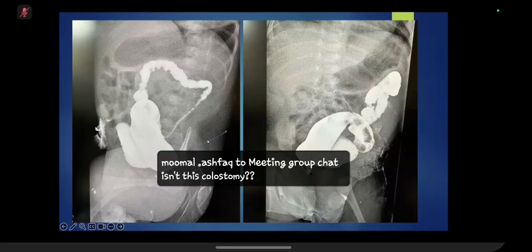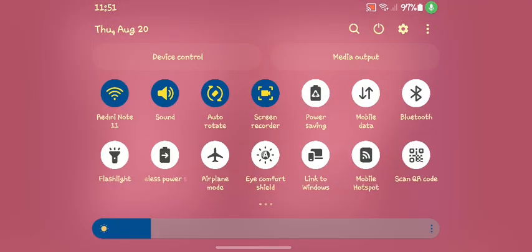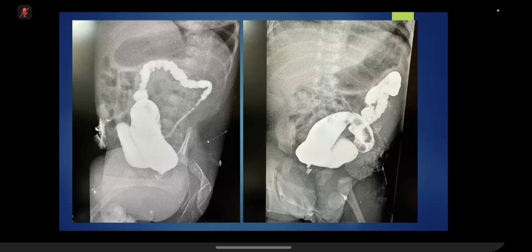You can see here the contrast going into the bladder. So this patient has a rectourethral fistula, and as the surgery was planned, they were trying to do the ileostomy reversal to relieve the previous surgeries and give the patient another chance. But when they saw this, they stopped the surgery because it would require extensive surgeries, both to close the fistula's communication as well as extensive surgeries to treat the high type of anal atresia.